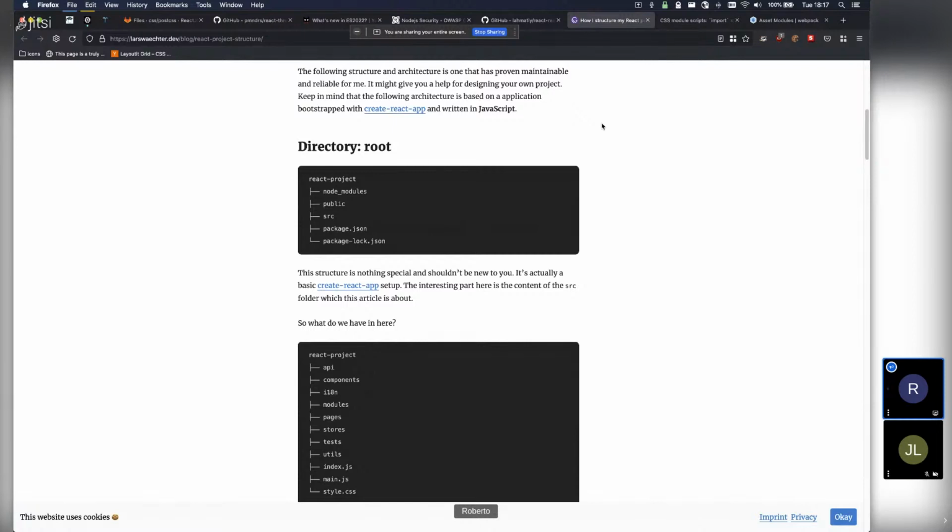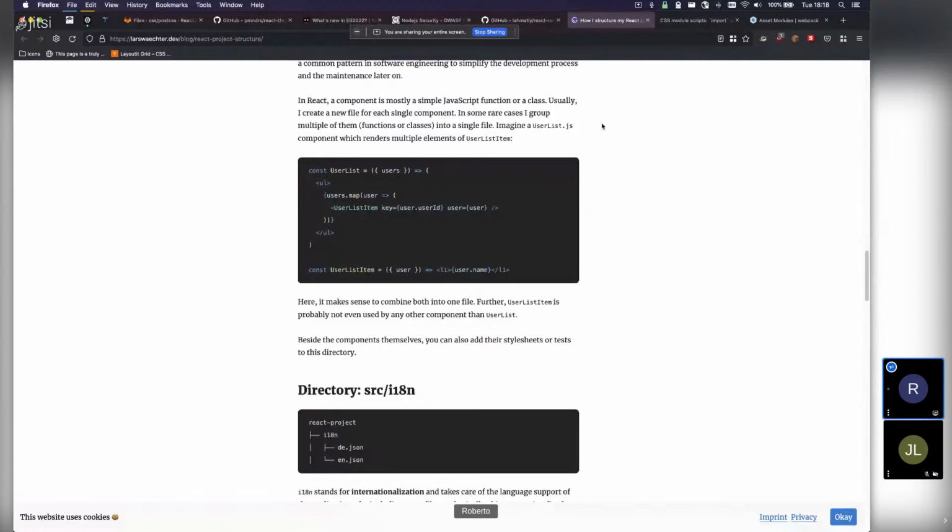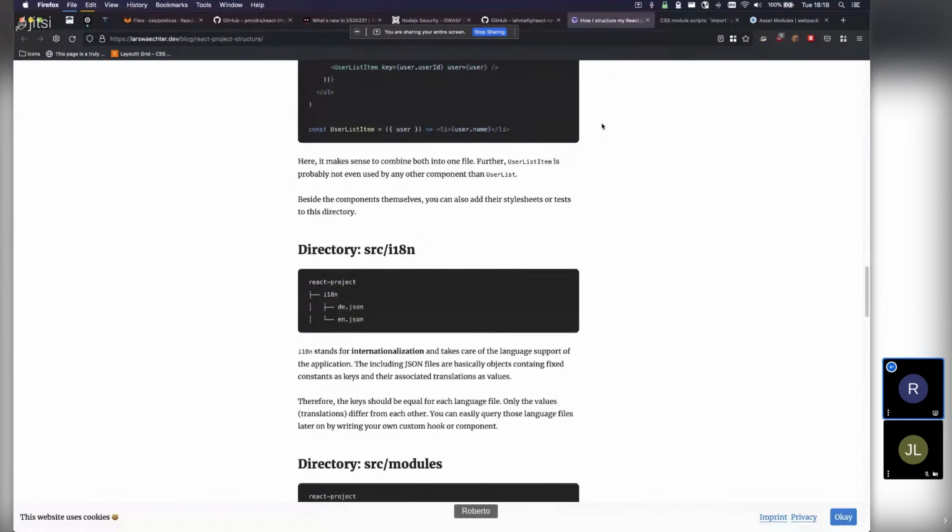Versus if you use something like a heavy-duty framework like Angular, the opinion's already set and you kind of follow the best practices there. But again, if you're in the same predicament that I am, or just want to learn a new way to structure your React applications, check it out. I'll put this in the chat as well. It's really good. It's a long post, but he does a really good job of explaining the why, which is great.